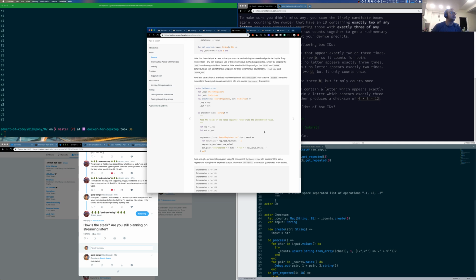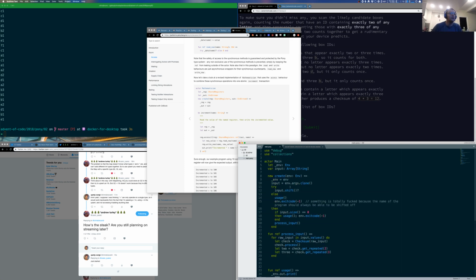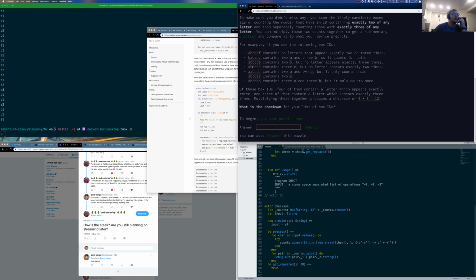So yeah, what I've done here is ended up with this sort of main boilerplate that takes CLI input and then just runs it through process. The checksum actor takes a string here and counts the number of times each letter appears, which we have here.